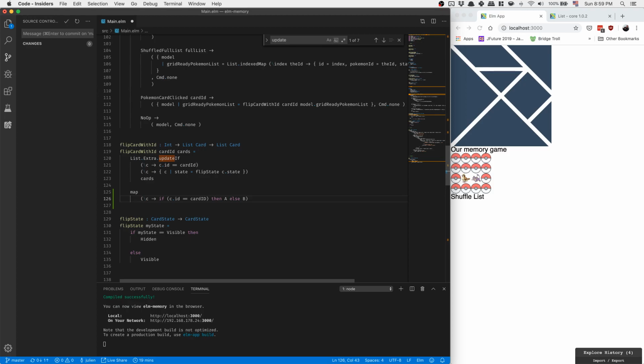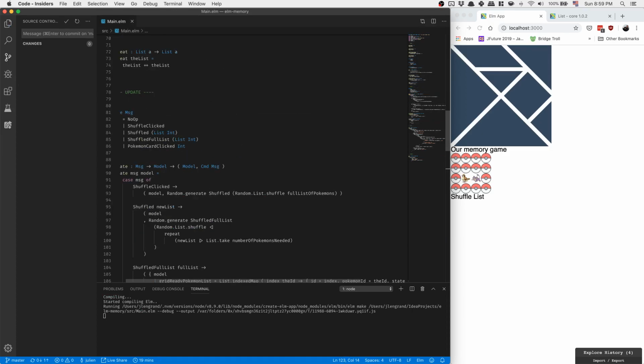But since we're using list extra already for some of their goodies, for the group buy mostly, then I thought, okay, they have updateIf here, which is exactly doing what I want. So updateIf is taking a postulate that returns a boolean. It's making a check for every single element. If the check is valid, then it's mapping a certain list. So I've just refactored that.